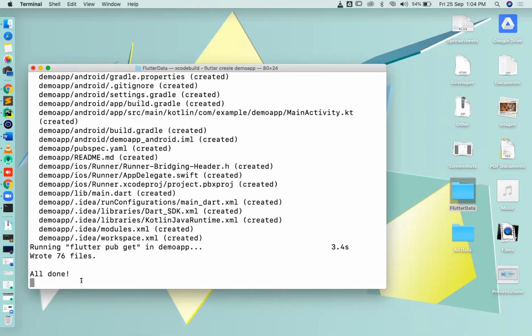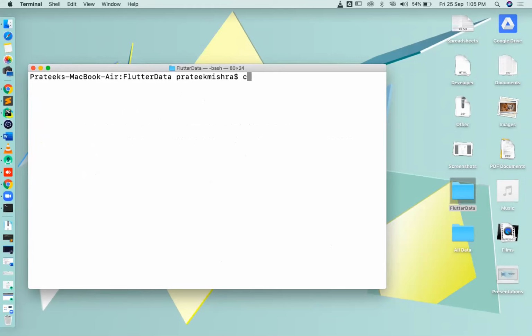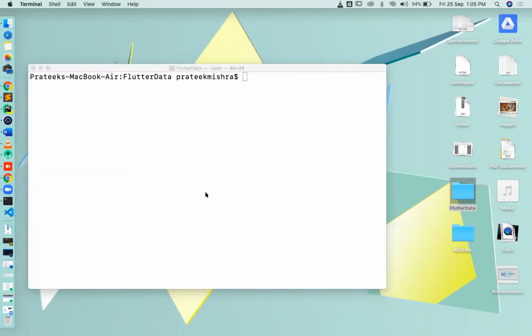We will learn how we can edit these apps, but with the help of this video, you have to learn how you can run your Flutter app. That's perfectly fine. Now after that, clear the screen, or if you're a Windows user, you will use cls. I'm using clear. After that, you have to open your VS Code. In the first video, you learned how to install VS Code and some plugins. So I'm just going to open my Visual Studio Code.